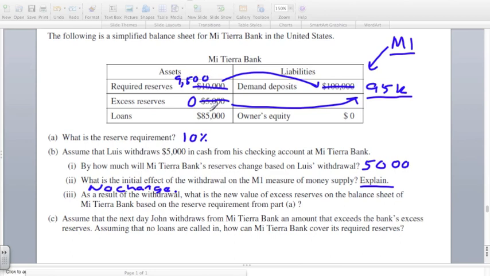All right, so to make this side balance up to this side, we have to balance out the excess reserves. So they have now an additional $500 in their excess reserves because they only have to hold $9,500 to compensate for the $95,000 in demand deposits. That leaves them with an extra $500 out of their original $10,000. Okay, so the answer here would be $500.